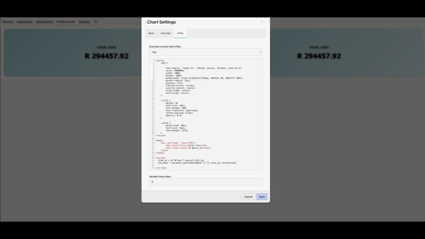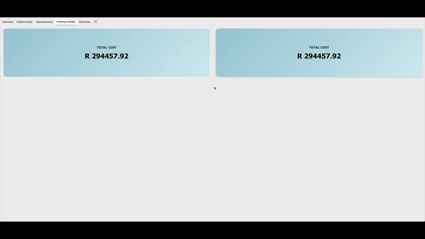Okay, so now that we can call the element by using this one down, we can say one down dot, we want to change the style, we want to change the background color and we want to make it transparent. Okay, so let's save and see what happened. So as you can see, this has removed the white background by making it transparent. And now this Explore is looking much closer to this one on the right. However, it's still not floating.